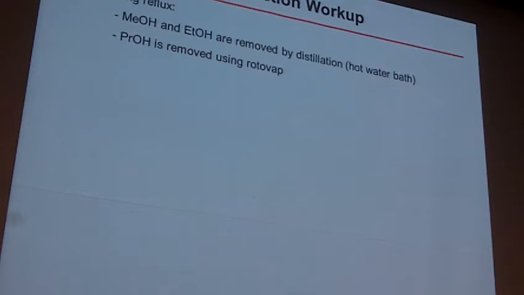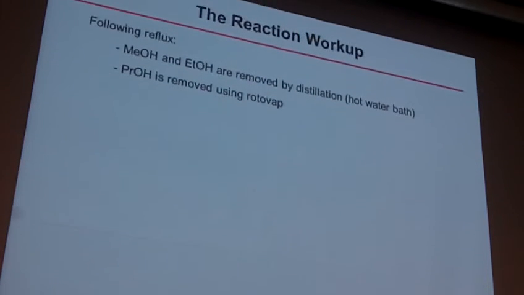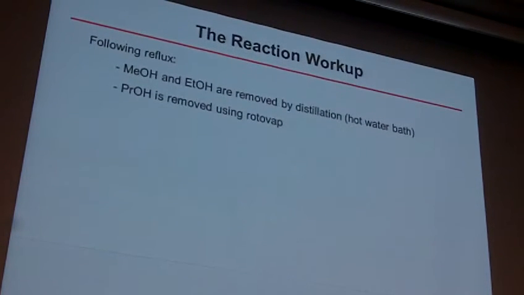Okay, once you do that reflux, so a couple of hours later, depending on which alcohol you're using, okay, methanol and ethanol are removed by distillation. Okay, so you'll want to use a hot water bath there instead of a heating mantle because you don't want to scorch your product. Okay, so go ahead and use a hot water bath to distill off the ethanol and methanol. Okay, you might be disappointed that you don't get to use a rotovac, but I promise you that especially in the sections that have 2 sections going on, there's going to be a longer wait for rotovac versus just distilling your product off. So, okay, you go ahead and remove those by distillation.